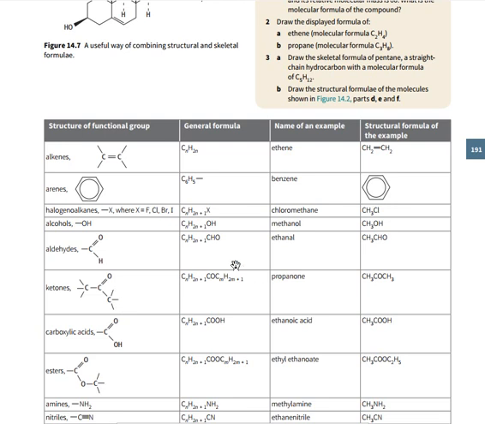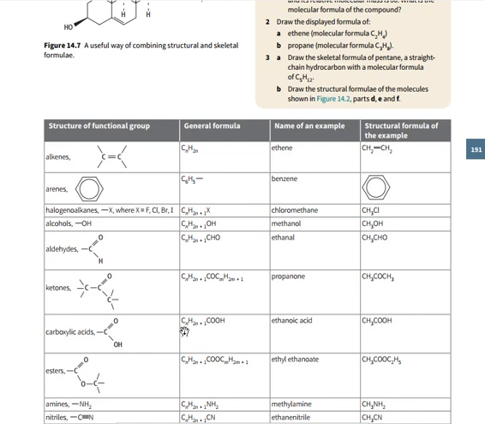This is why you have two alkyl groups at each position of the CO, and this CO is called the carbonyl functional group. An example here is going to be propanone, and you have a CH3 alkyl group, a methyl group here, and a methyl group here, and in the middle you have CO. Then the next one is the carboxylic acid functional group: C double bond O, and a single bond OH.